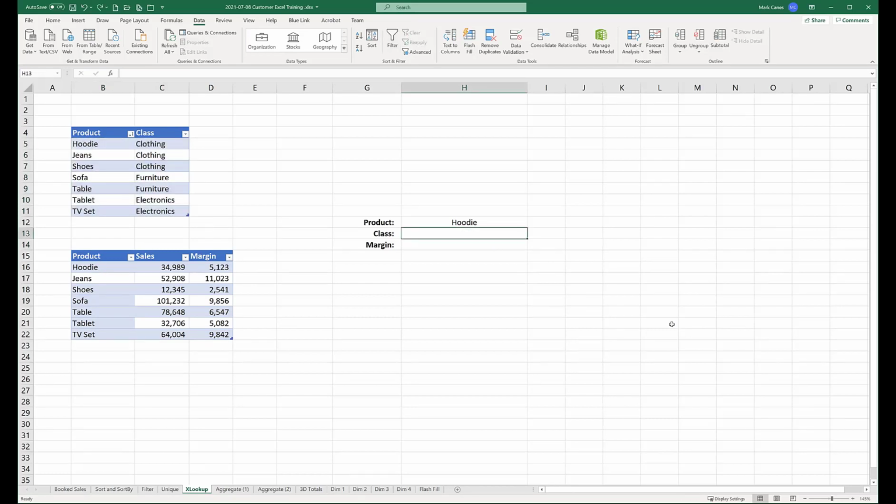So I'm just going to wind back everything I did. And we're back to square one. We have these sorted in any random order. We could also have additional columns across or on the side. It makes no difference. XLOOKUP works much better. I'm going to use XLOOKUP to look up the class.